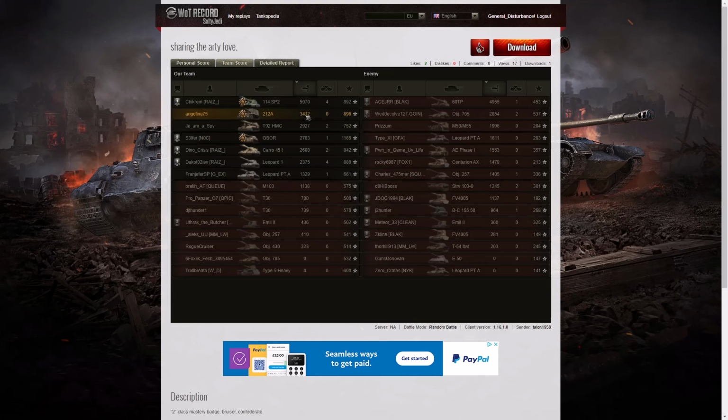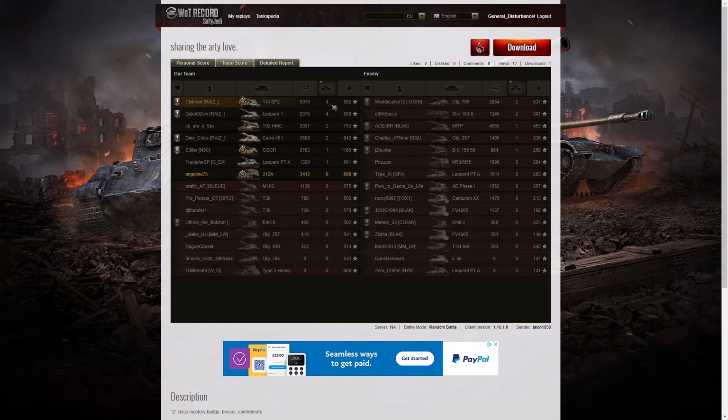Very nicely played. And we can see that GSOR a little further down the table picked up a patrol duty as well for spotting all the enemy tanks and giving Angelina such good targets to fire at. When it came to kills, it was between the 114 SP2 and the Leopard 1. Both managed 4 kills apiece. 2 kills went to the T92 HMC, the Caro 45 ton, and also to the Object 705 and Striv 1030 on the enemy team. Angelina didn't get any kills, but I don't see if she cares because she got that Confederate, and of course that counts towards the win.